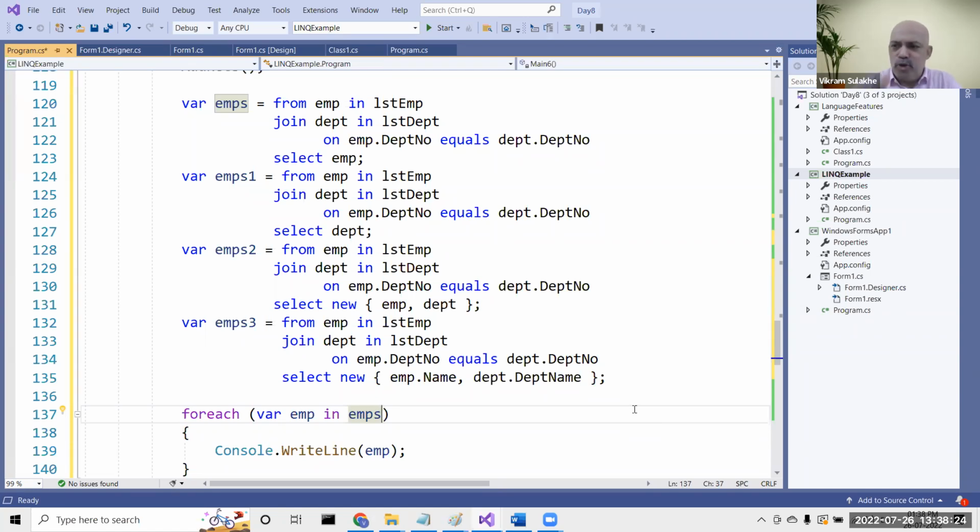Now, why I wanted you to try these out is because there is another syntax of LINQ, which is slightly different. If you understood this first syntax, then the second syntax becomes very easy to pick up. If not, then that becomes a little more complex to understand. That second syntax of LINQ uses lambdas. So we're going to look at that in the next session.